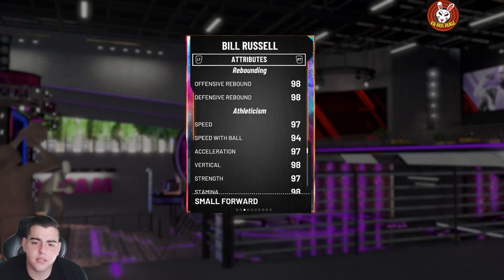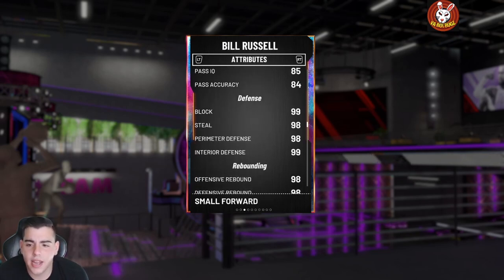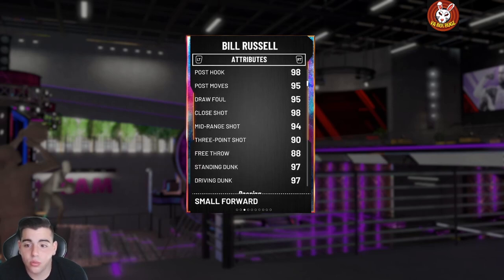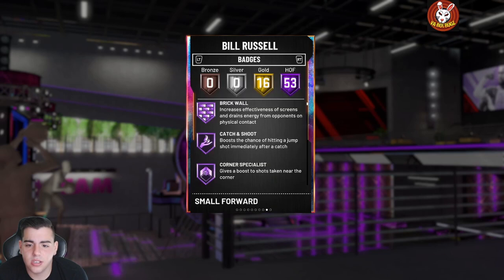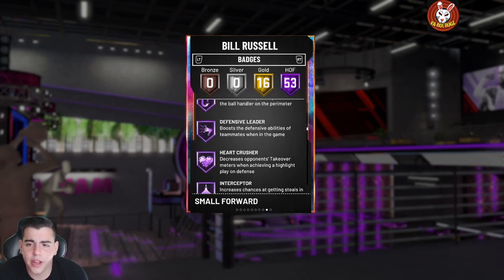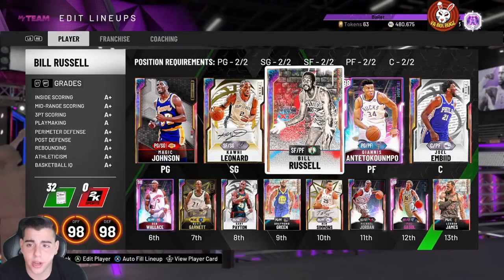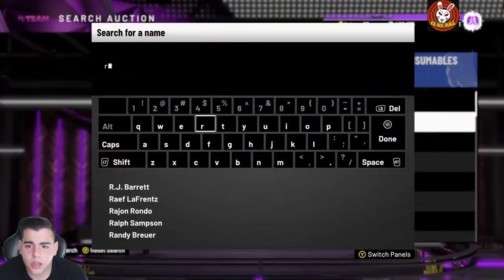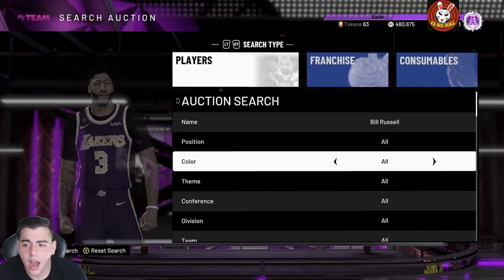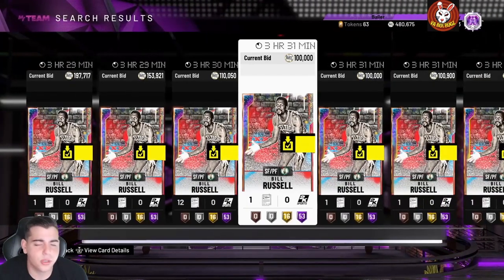Bill Russell, 97 speed, 94 steal, 98 rebounding, 98 steal perimeter. Standing dunk 97, 94 mid-range. Let's see, does he have Hall of Fame range extender? Hall of Fame range, Hall of Fame quick draw, Hall of Fame clamps, 53 Hall of Fame badges, okay? This card is one of the best cards in the game. I'm not even kidding. He's one of the best small forwards in the game. I guarantee you his release is going to be crazy as well.